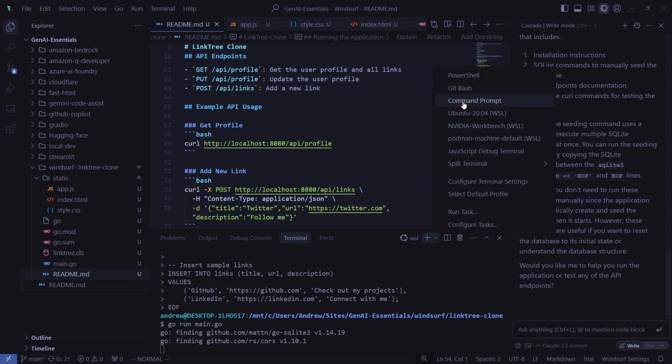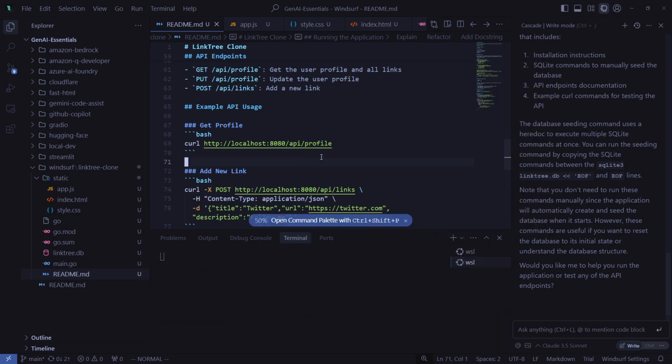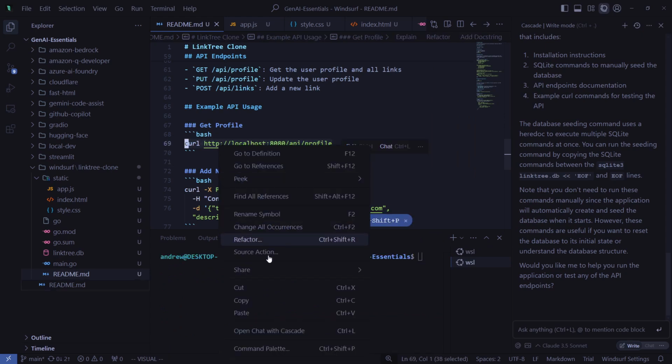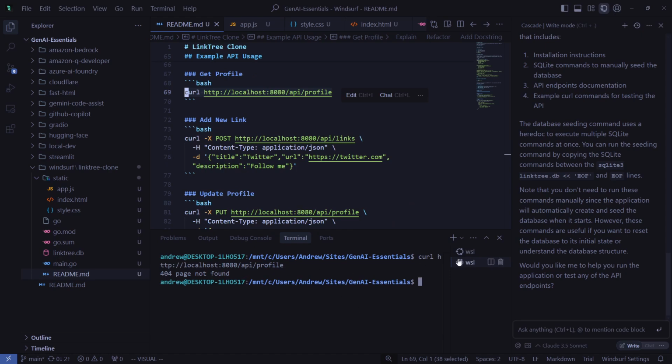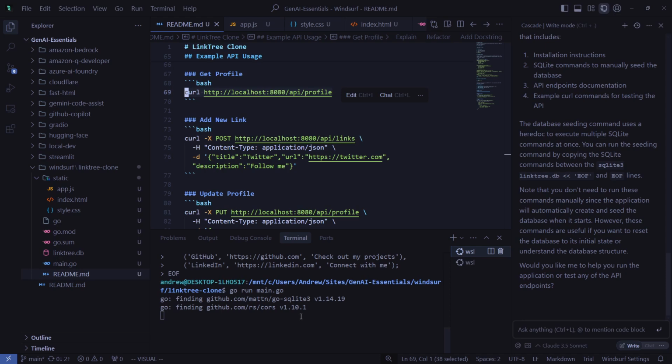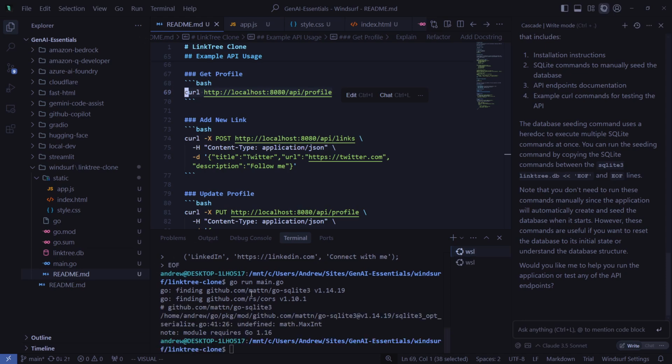I want to go ahead here and just open another Ubuntu window. And I want to see if we can get the profile information. I also kind of wonder if it's taken any kind of context of our existing code. I don't think it has. But here it's saying on port 8080. This is running on, oh, it's still starting. So we'll give it a moment here to get ready. All right, so that built.